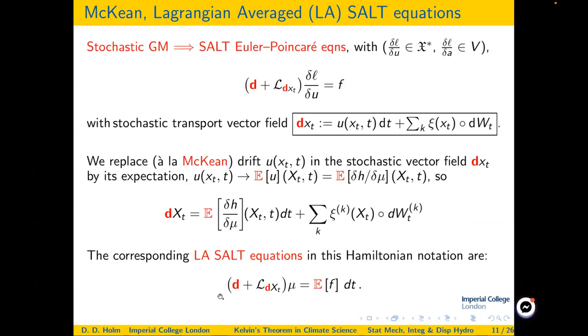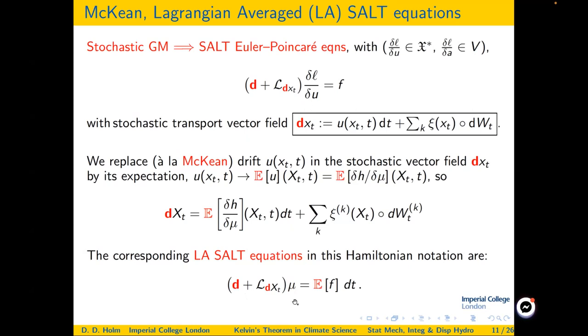And now what happens is that there's an expectation for the velocity, which on the Hamiltonian side is the variational derivative of the Hamiltonian with respect to the momentum density. So we just write this in some kind of shortened way for the right-hand side, for the expectation of the forces. We can see in a minute that the forces can have also stochasticity, but I just wanted you to see the shape of the equations. So mu is this dl/du. Mu is going to be our new variable. We're going to use mu to write the equations because it has this simple form.